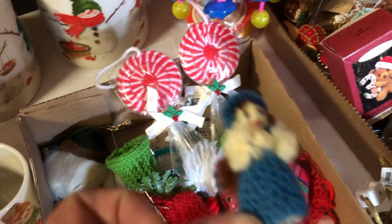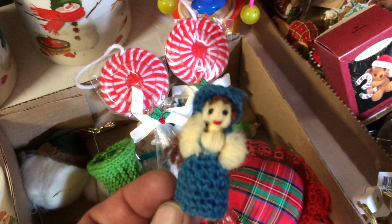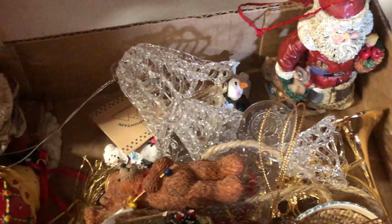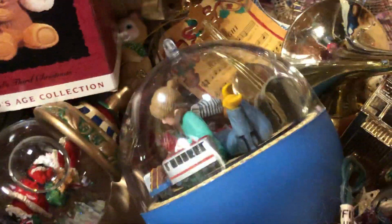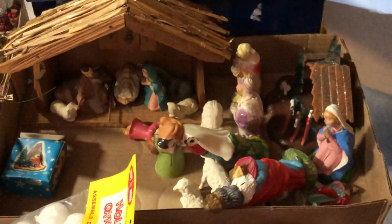But anyways, you've got a couple little gems here in these fabric ones. Like this is old, probably 50s, 60s, handmade by grandma. Nothing too exciting. This box isn't very exciting. There's a nice spun glass 3-part bell there, but this is really just kind of a box of riffraff. This is one of those Hallmark animated ornaments. I have no idea if that's a good one or a bad one, but a lot of these are more modern in that box.